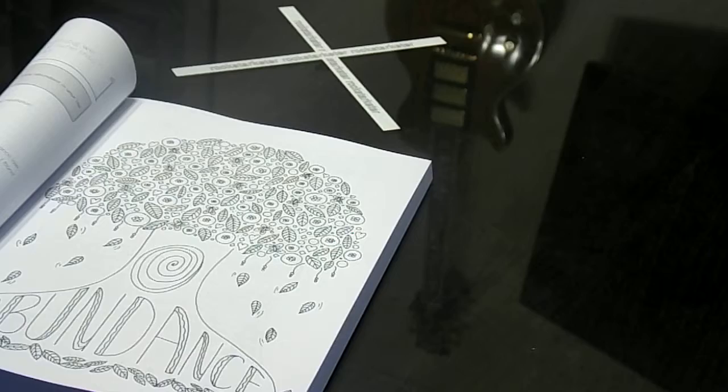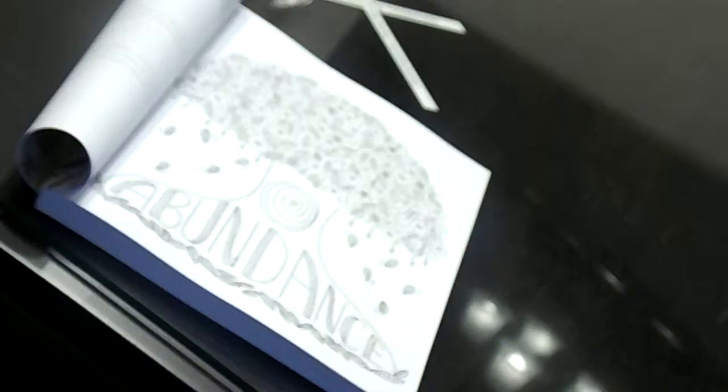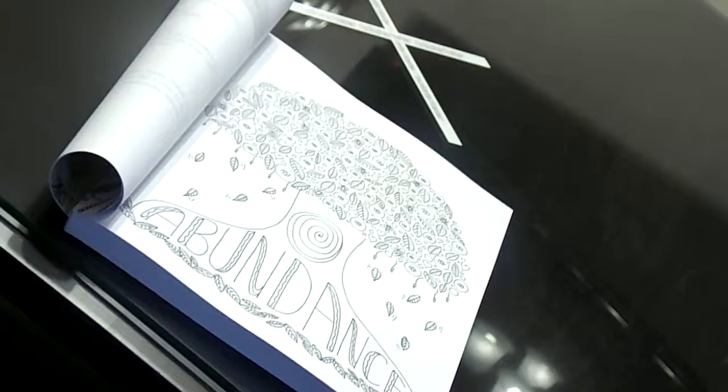I just want to see. Oops. Oh, wait, there's my tree. Oh, wait. You don't want to watch me color. Anyways, that's all right. I won't color. You saw that I got the pencil here, you know.